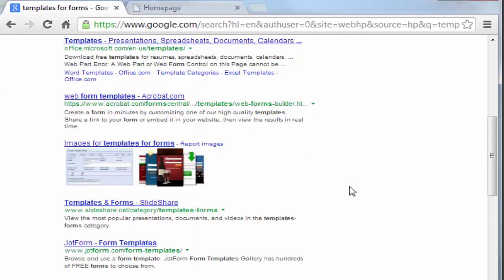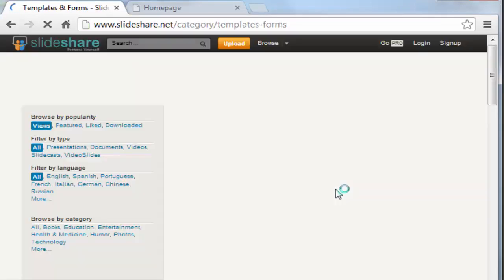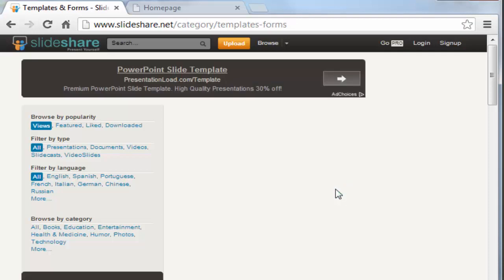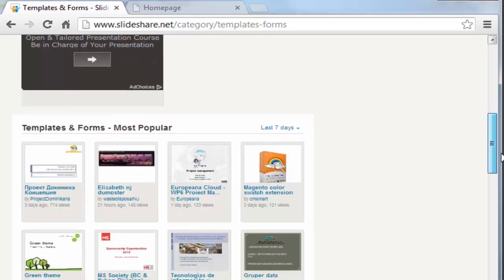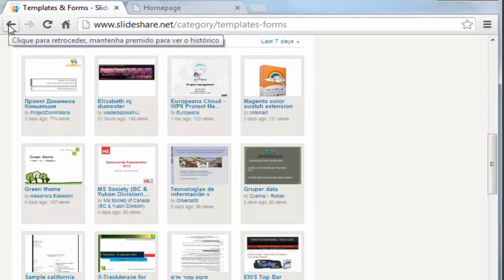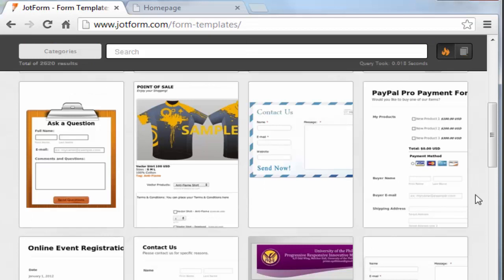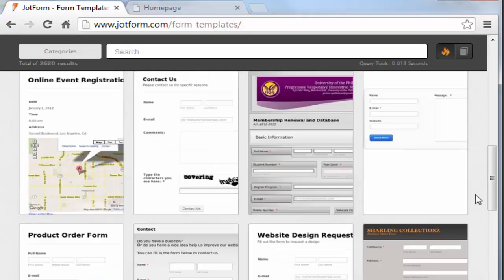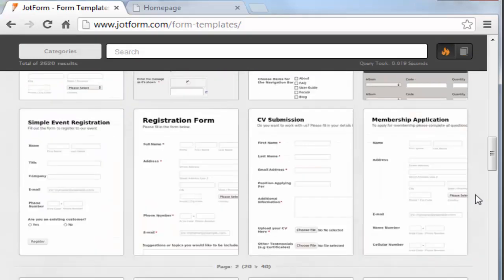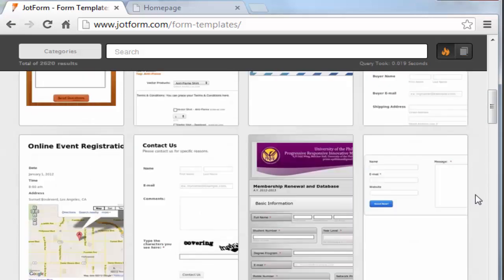There are a lot of websites that will provide you with templates with all the XHTML and the CSS code, and you just grab it and implement it on your website. One of my favorite websites is JotForm, where you have all types of templates that you can use for several different forms. So that's it.